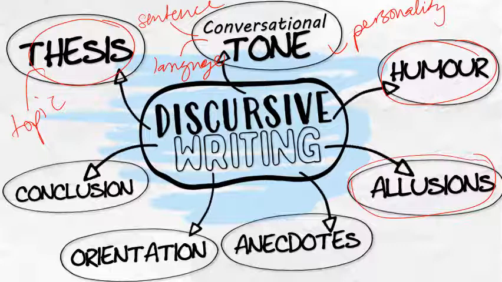Now, anecdotes. These are often personal stories or stories that are used in the discursive piece, that are often used to illustrate an idea and to add detail. Orientation. This is the beginning of the essay. And this is really an important part of the piece. And often it's an opening sentence or it's a short paragraph, and it's designed to encourage the reader to want to know more. So the first paragraph and the first sentence are key to demonstrating the ideas in the essay, and also going to grab the attention of the audience.